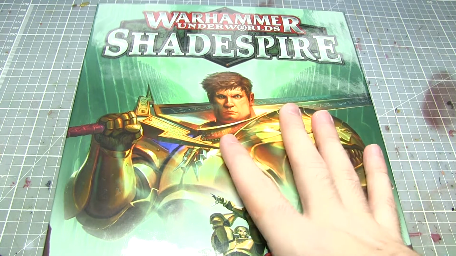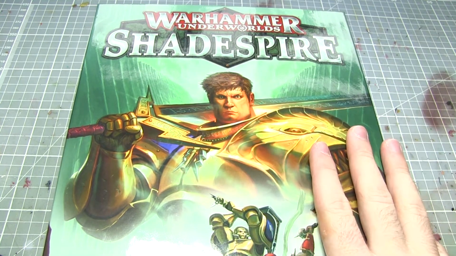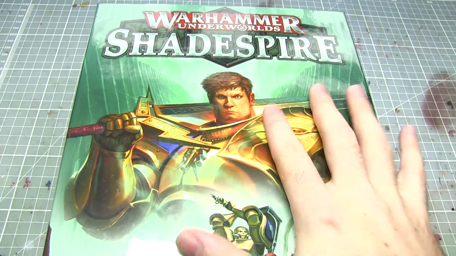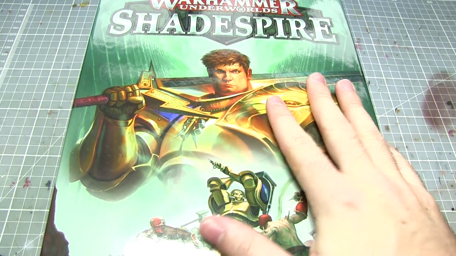Now in this video what we're going to do is open up this box, take a look at some of the contents in there, and we're going to be doing our usual building of the miniatures as well. So let's get this box opened and take a look at what's inside.